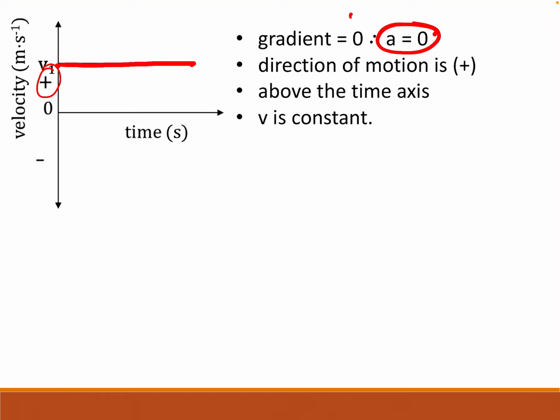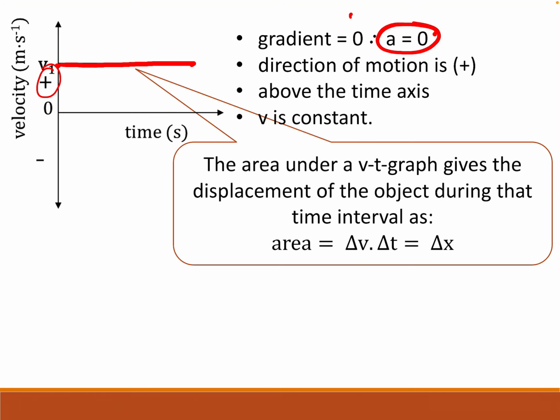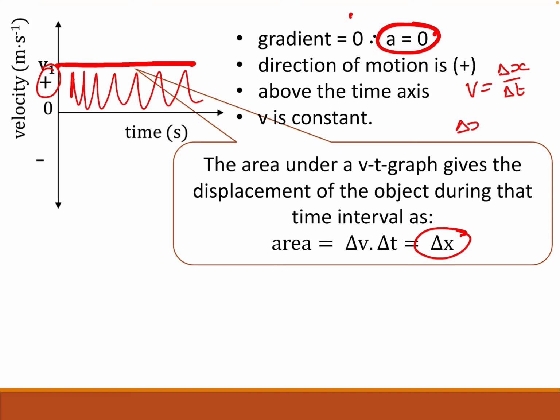Velocity is constant. Velocity time graphs are actually very useful because the area under the graph, and by area I mean this little part, gives me displacement. So just quickly, we know velocity is change in displacement over change in time. So to get displacement on its own, it's velocity times time. Velocity happens to be my y-axis, time is my x-axis, and now I've got an area because I'm going length times breadth, okay? Just a reminder that the area of a triangle is a half base times height.